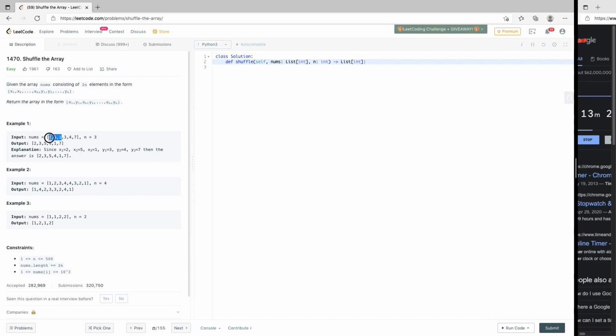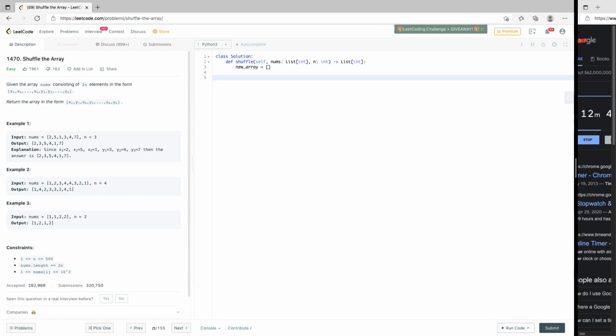Which means that we'll just take the first part here, we slice this array based on this n, then we pick the first element of each of them and we just return a new array. So we can say new array if we are creating a new array, that means we are not doing it in place.